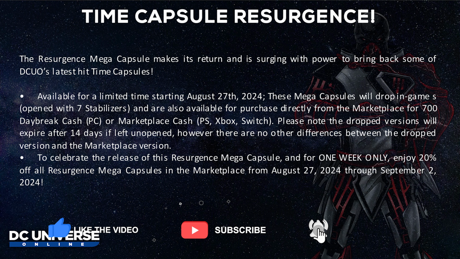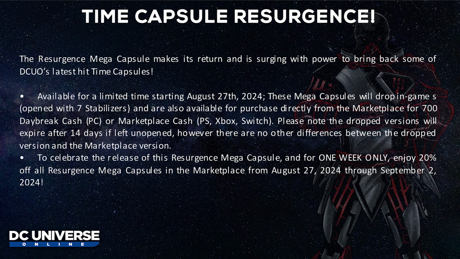Got another video for today, and this one we'll be taking a look at the new Resurgence Mega Capsule that releases this Tuesday, August 27th. Now they're going to drop in-game just like any other time capsule, off defeated enemies, where you can open them for 7 stabilizer keys, or you can also purchase them directly from the marketplace for 700 Daybreak Cash or the equivalent of marketplace cash on PC, Xbox, or Switch.